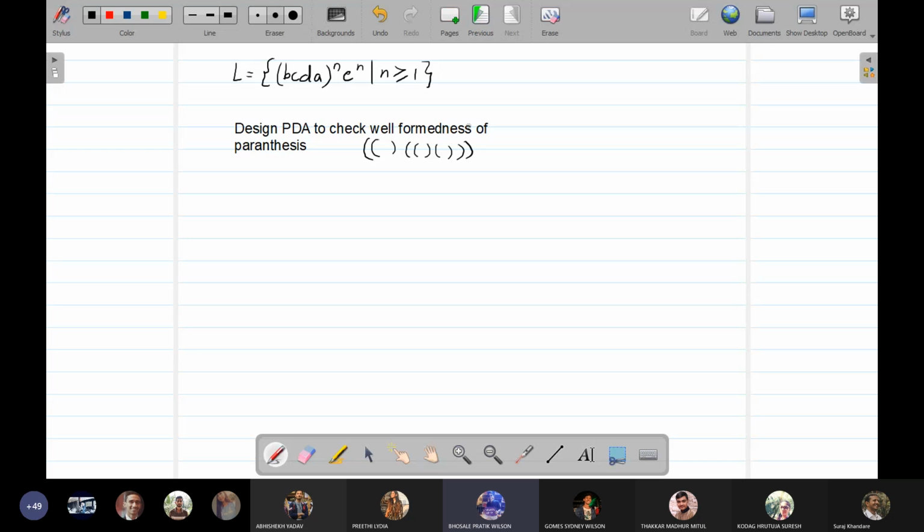I don't think so. X should be enough, like for opening bracket X, then equivalent closing bracket should remove that X. If it is equal, then we will have empty stack. Yes, X is enough here. No need to have any other variable.